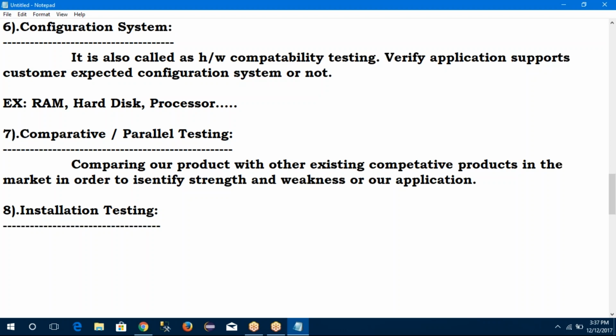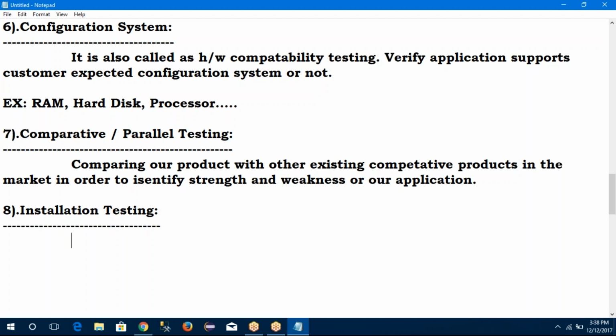So verify whether the application is able to install as per the README file guidelines or not. For that, setup programs availability. During installation, is the application providing user-friendly messages or not? Are all the related programs copied or not? Repair and uninstall programs are available. Why? Because suppose today I installed one software. Maybe later on I don't want to use it and I want to uninstall. Compulsory we should have uninstall programs, then only it is possible to uninstall. So first I install the application on one machine. If it is working properly, then I can release it to the market.